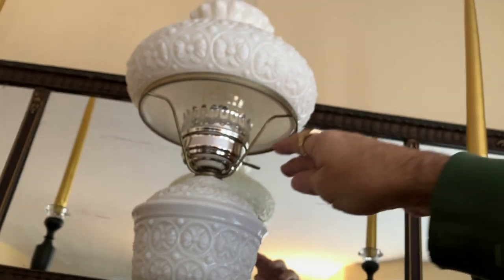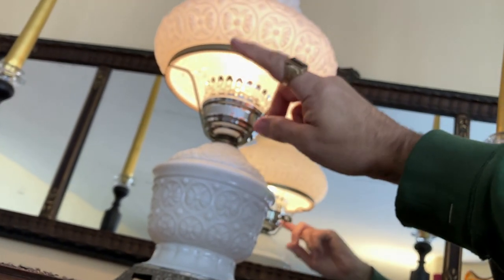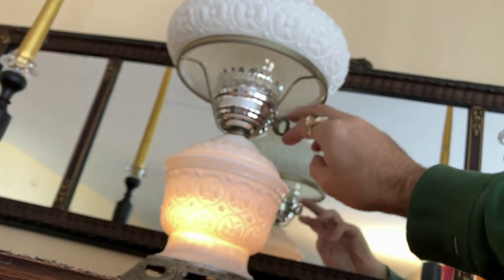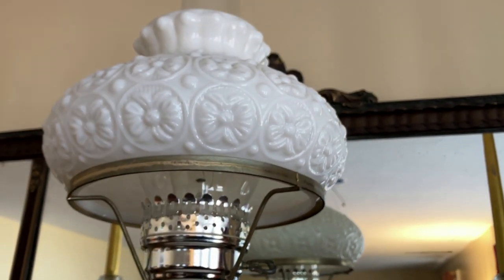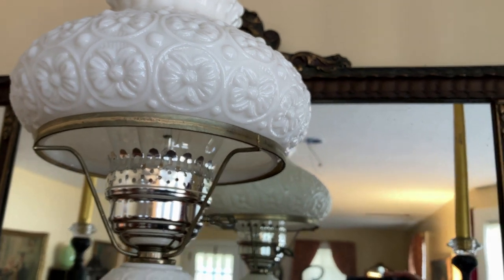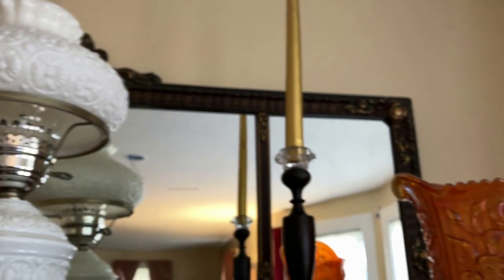And what's nice about this is we click once and everything comes on, and then we click it again and the bottom goes out and the top is lit up. And of course, probably you already know, we click it again, we have light on the bottom, and then we can turn the whole thing off. It's in excellent condition with no damage at all. Probably dates to the 1950s and 60s. These were popular then. And it's totally complete, ready to go. I will take it apart and ship it in two boxes, but we're getting ahead of ourselves. You're gonna see that again before next Monday night.